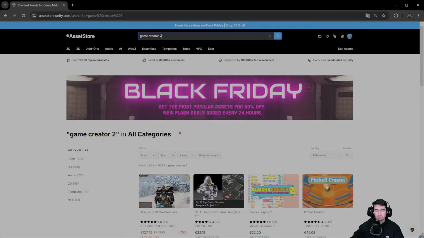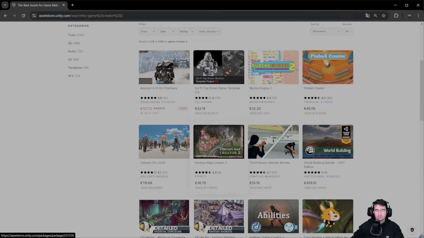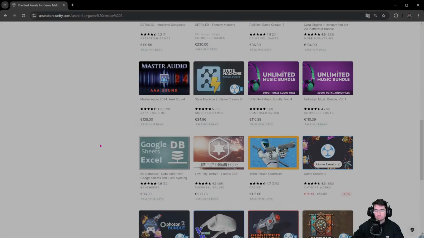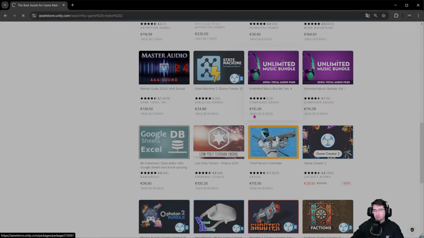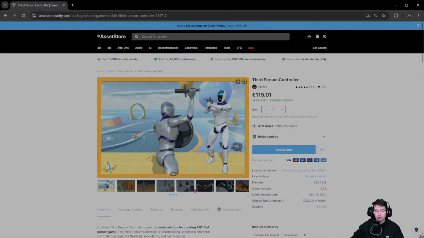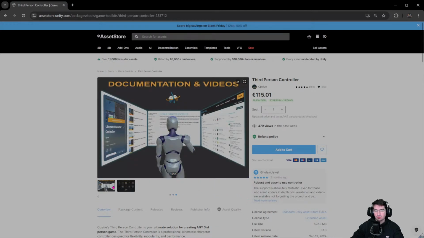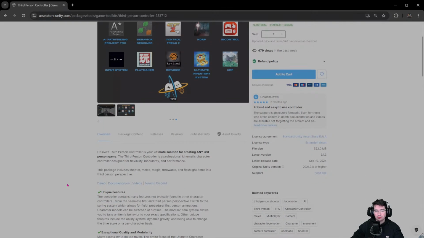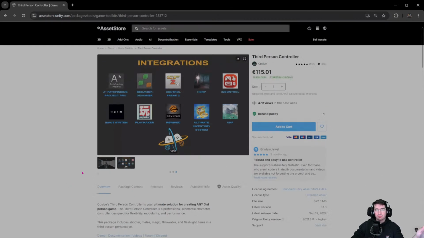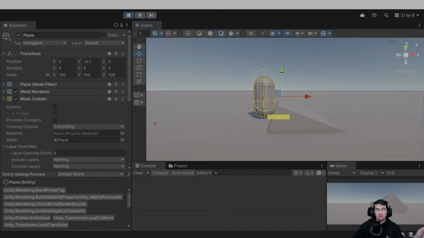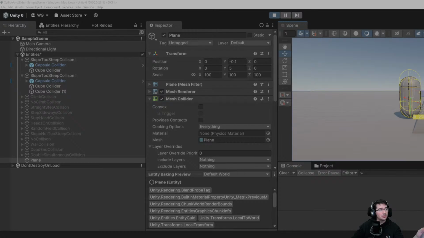Game Creator 2. No, why can I not find Game Creator 2? That's strange. But either way, like the third person controller here. Yeah, they are not even showing the authoring workflow, but many of them just have, for jump and stuff like that, a jump force.